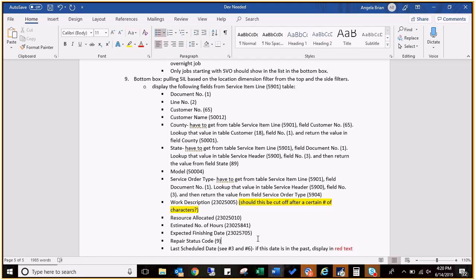So the one thing, the resource allocated, that already is flowing from the resources allocated page, but that's the one that we would say would be checking and possibly updating. Then we would have that other new field, scheduled, unscheduled, that would need added. But the last one, that last scheduled date, that's just somehow flowing from the master schedule. Like, here's the max date that guy is going to be working on it. Yeah, that should be fine.